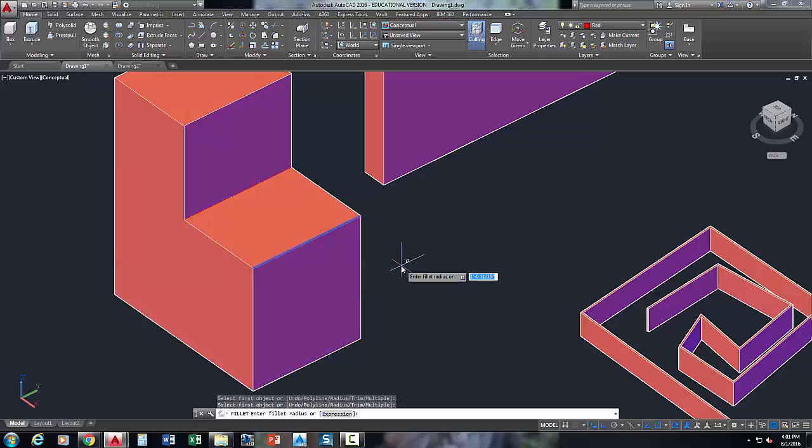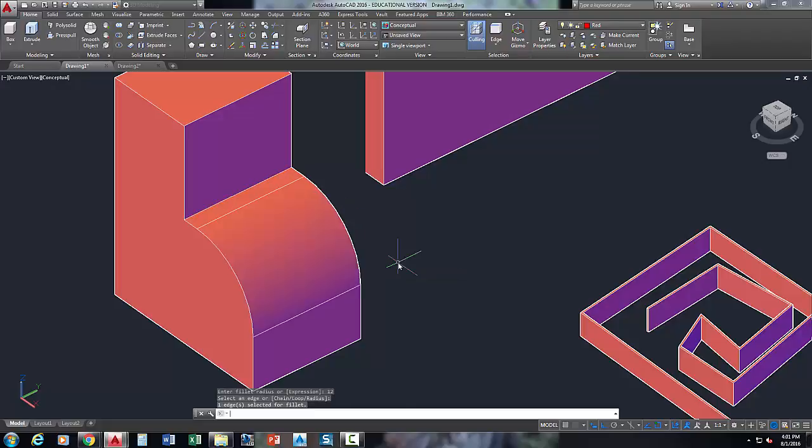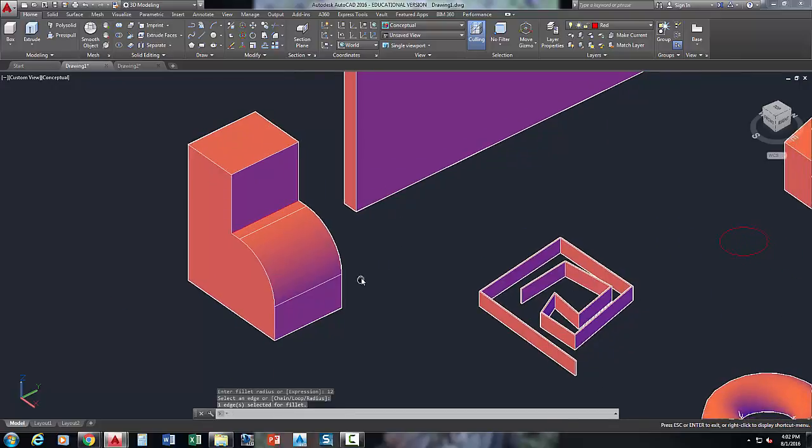With this, you're going to select the edge that you want to have rounded. So instead of selecting 2 lines that come together, and then it's going to make an arc, here you select the actual edge that you want to fillet, and you type in the radius. I have no idea what my radius is going to be, so 1 foot. You can just press enter here, and it goes in and it fillets that edge. So the fillet command does work, but you just select the actual edge that you want to fillet.